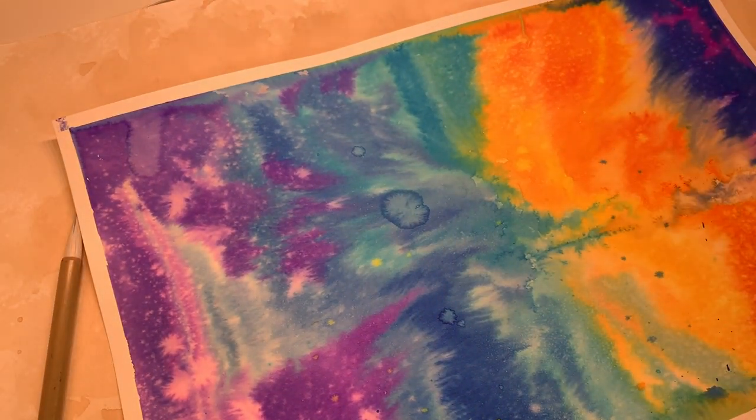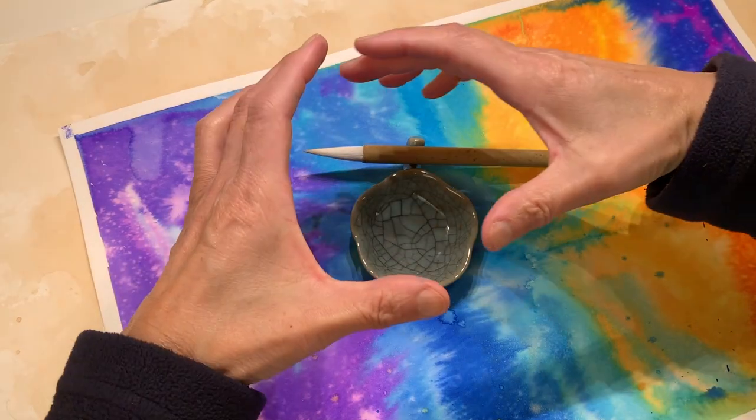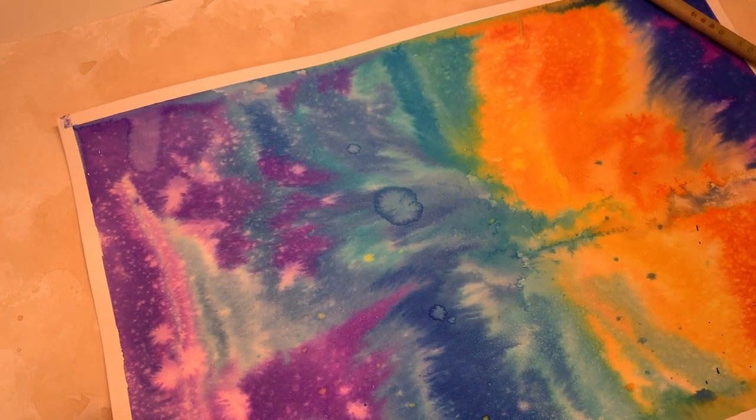For example, if I take a picture like this, it is too much, right? You cover up that, but it feels, you cut it out, it's just too much. I have not yet thought about what I will do with this.